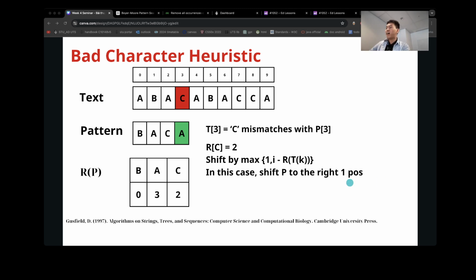Honestly, when I made this slide, I didn't understand the algorithm well, so I just stopped here. Do you want me to go over the text manually so that you can see how the algorithm works? When we find a matching pattern in the text, we simply shift the pattern. In the original Boyer-Moore algorithm, if you find a pattern, you shift the pattern to the right by 1 position.